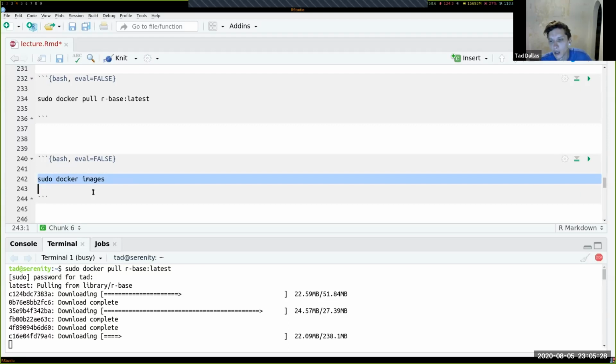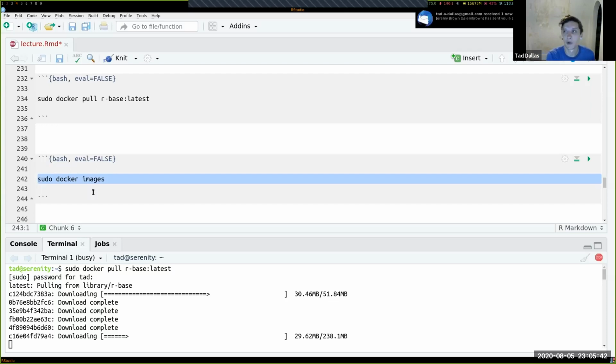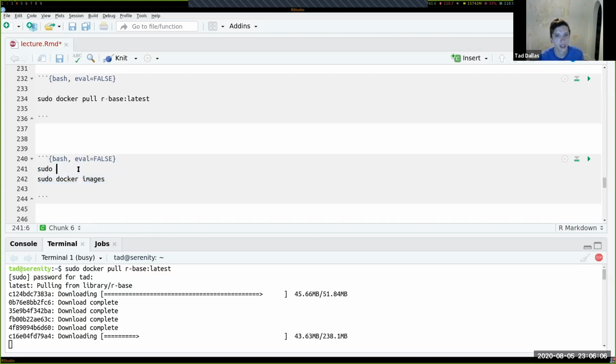We can also look at what containers are actively running, right? There's nothing to stop you from running like 20 containers at once. So if you were deploying a web app or something like that, you could do that in a Docker container, and that could just be continuously running in the background. But you could also be deploying something else in a container. And so to check the existing running containers, you would say something like that.